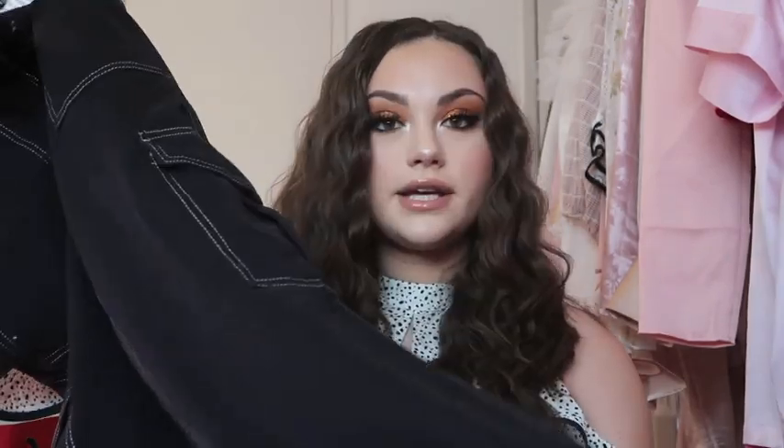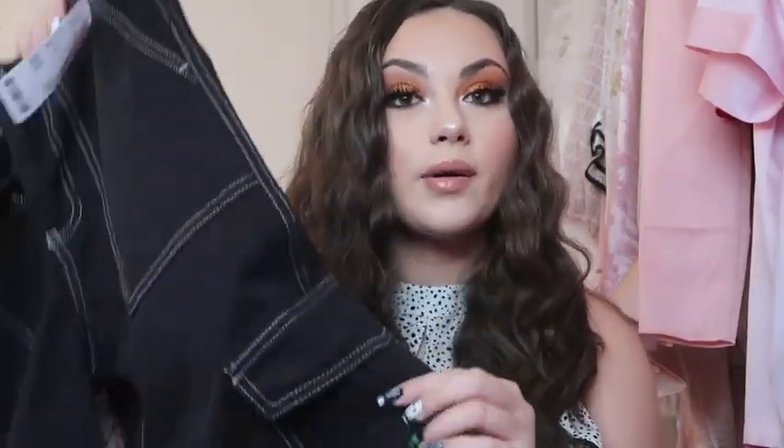From Urban Outfitters I got this corduroy-looking bucket hat in black — it looks really cute and fits nicely. I've been wanting a bucket hat that didn't look too bucket hat-y, and this is it. I'm going to wear that hat with the top from Brandy and these jeans — they have such cute stitching, they're black and boyfriend-fitting and they cinch at the waist. I've never owned jeans from Urban and I've been missing out because these are so flattering and comfortable.